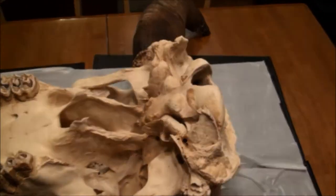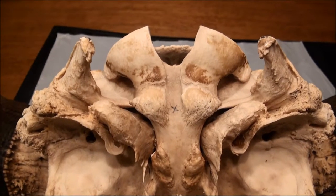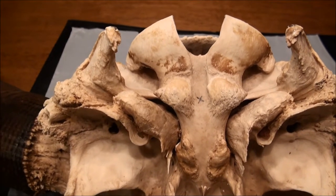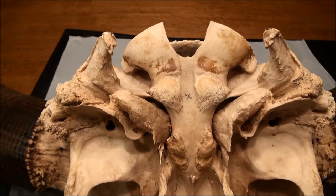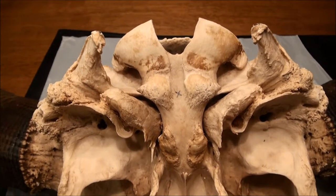So anyways, let's go ahead and start drilling this. Alright, I just marked an X on the spot where I'm going to drill. I don't have the tripod set up right now, so I'm just going to put the camera down.